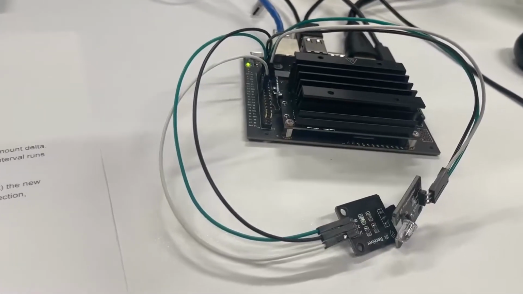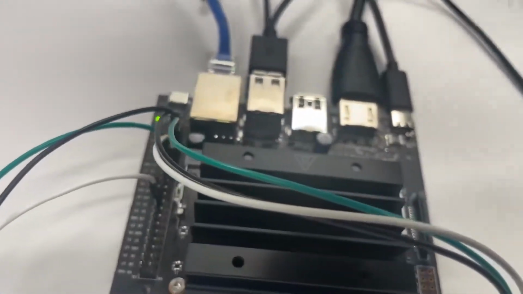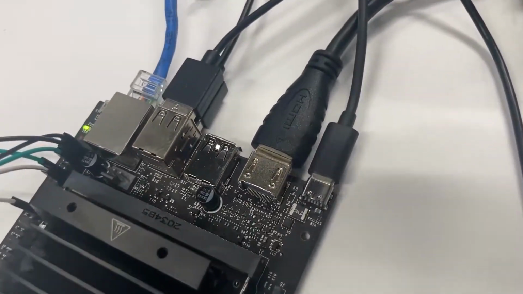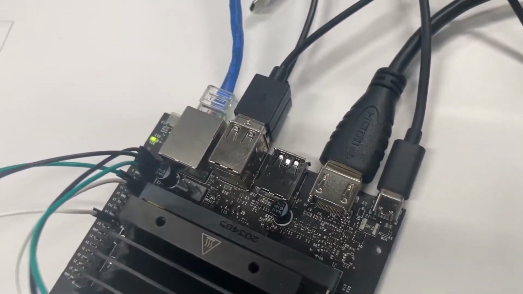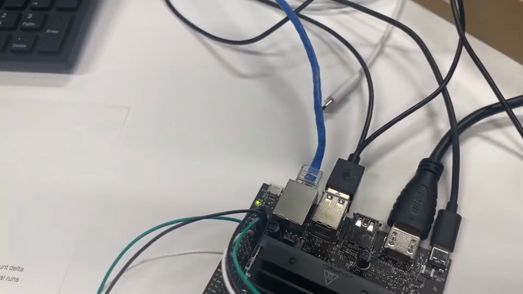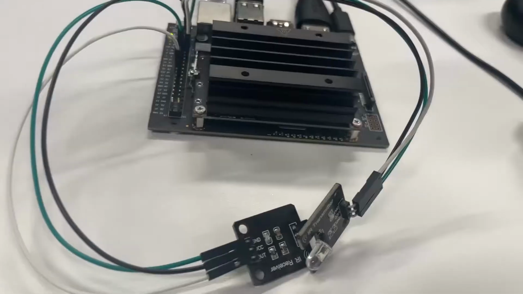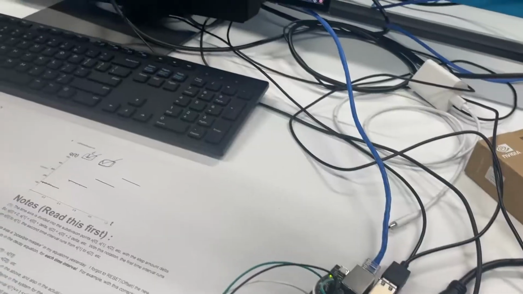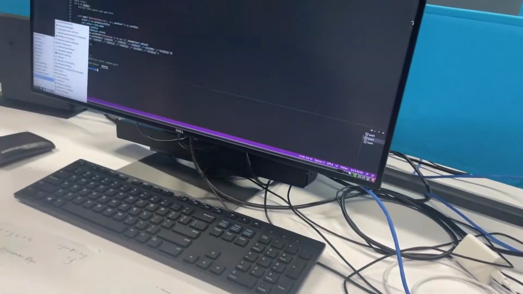In this project, we chose to use the Jetson Nano. We chose this device because in the future, we hope to implement machine learning into our caffeine tracker. And the Jetson Nano allows us to run multiple neural networks in parallel for multiple machine learning applications. Attached to the Jetson Nano is an infrared light and sensor. The Nano is plugged into a monitor to display our results.